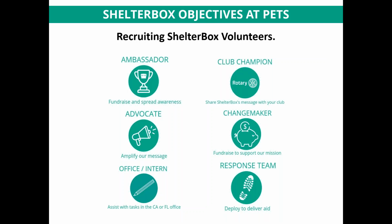Now, a change maker is somebody who maybe loves planning events. They like fundraisers. They're probably the perfect Shine coordinator. They're the next Jambalaya coordinator, but they don't like speeches. They maybe don't have time for a year-round commitment to getting out and sharing the message, but they want to raise money for ShelterBox. Maybe they're going to do it on Facebook. It's whatever it looks like to them. Maybe they'll paddle the Mississippi. I think we know somebody that did that.